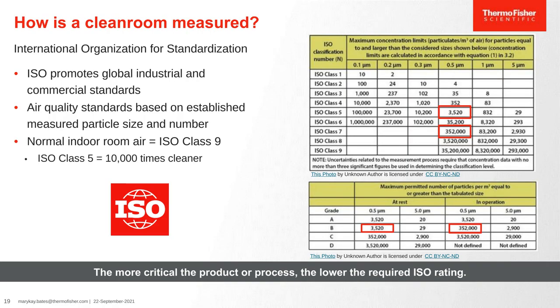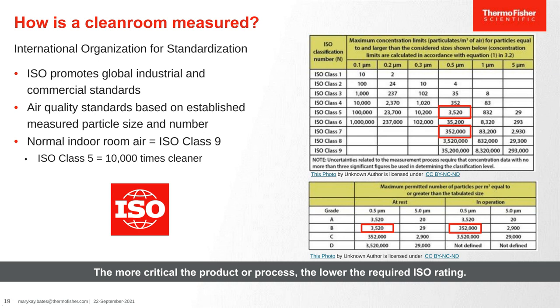Now, you may also hear about a clean room designated as grade B. That's the most commonly used in cell therapy, therapeutic production settings. A grade B clean room is defined as ISO Class 5 when at rest and ISO Class 7 when in operation. What is the difference when the clean room is at rest or in operation? The difference is people. People are the biggest source of particulates in a clean room, as particles come off our hair, our breath, our clothing, and so people wear specialized clothing in a clean room.